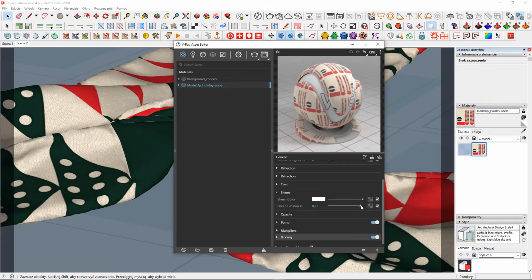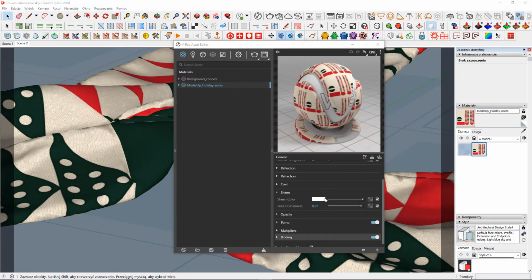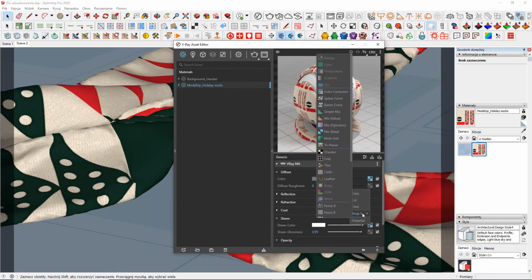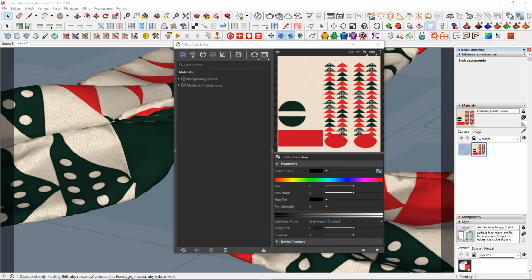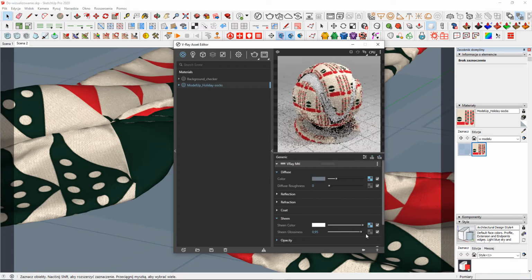You can add a map here if you want to crank the bumps up, but I think it's unnecessary. Also, I don't want that simple white to be seen through, I want something more sophisticated. So I'll copy and paste a diffuse bitmap here and just brighten it with color correction. Speaking of, if you are interested in the color correction tool, be sure to watch my video about changing the color of the texture if you haven't already.